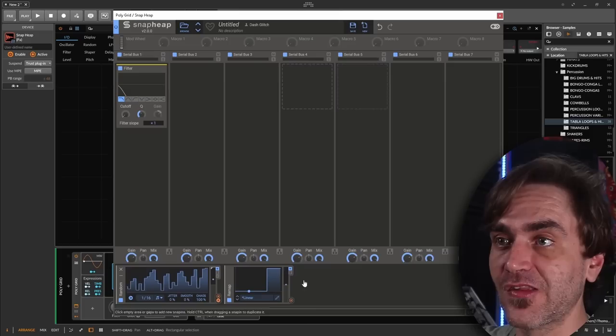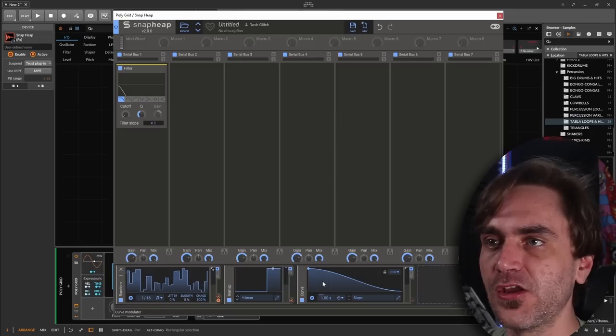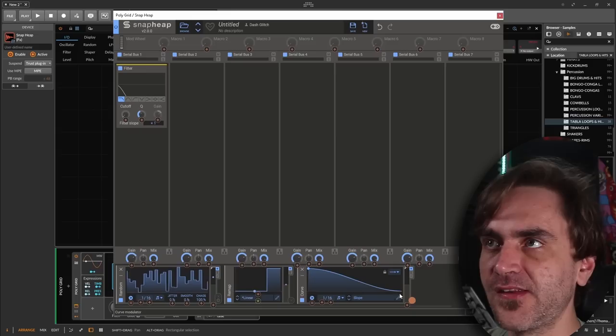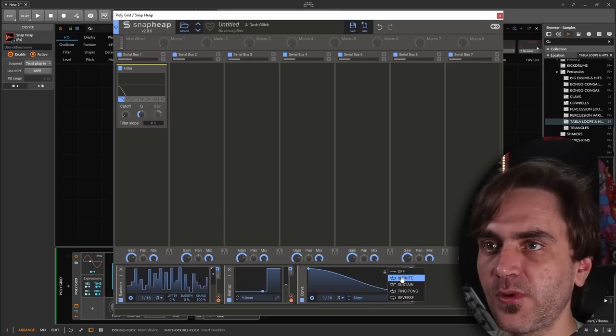Then what we want to do is set a curve like this. And let's say, for example, set this to 1 over 16 as well. And so here, let's set this to modulate the filter. And we get this to modulate this filter amount over here. So we turn this down. So we need to set this to infinite.